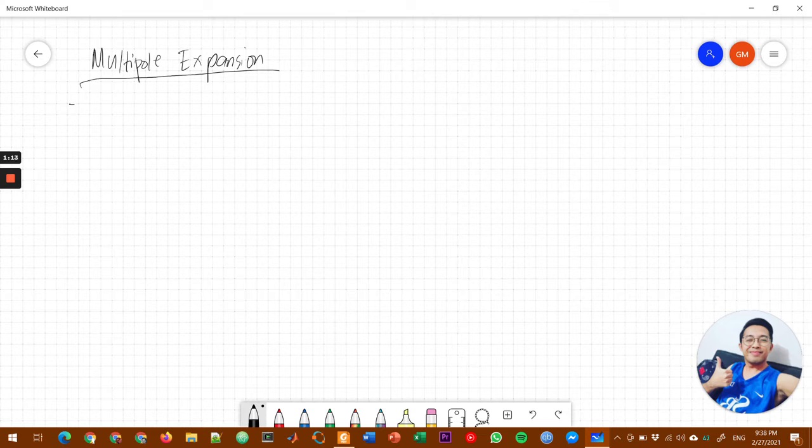Okay, so what is this multipole expansion all about? For example, let's say we have a charge distribution. How will your charge distribution look if it is viewed from a very far distance? We've actually encountered this question already in previous chapters, in previous semesters, in the discussion on calculating the electric field and potential.